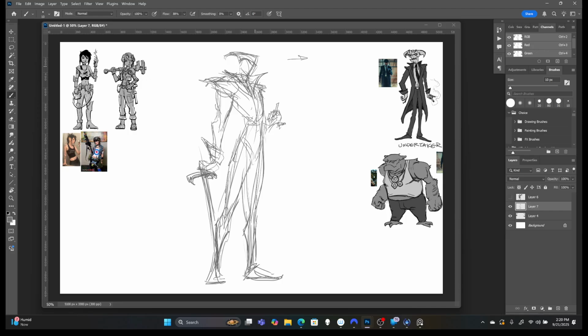Yeah, up is probably better. He almost looks even more evil. Damn it.